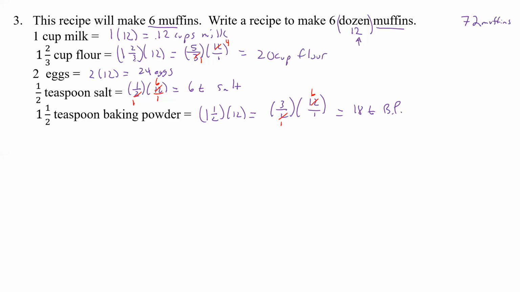And again, so now our recipe should make 72 muffins because we had to take this times 12. And so each value here, we had to take times 12. So some of them, it was straight up 1 times 12, 2 times 12, and it was easy. Other times we had to do our mixed fraction into an improper fraction, or we took a proper fraction times a number, or a mixed number into improper fraction, and then multiply, and we get our final value. Okay. And that's all I have for this section.